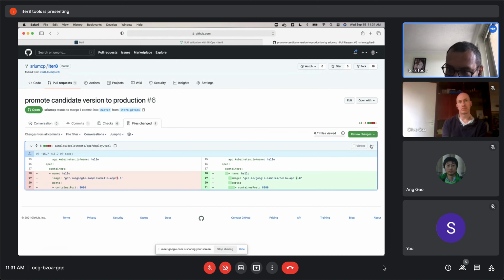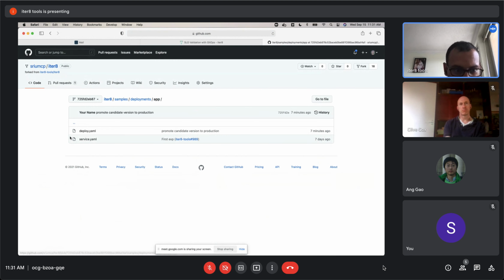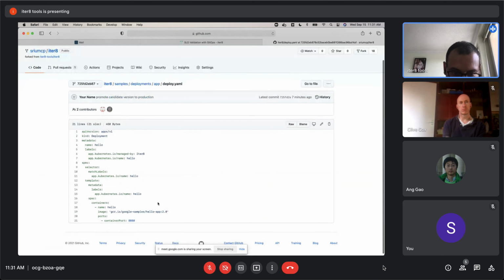Oh, sorry. I'm going to view the file. So this directory just has the deployment and the service, and the deployment is the simplest possible imaginable deployment. Oh, this is the PR. So if you go to the master, it will say 1.0, and in the PR branch, PR fork, it's saying 2.0.